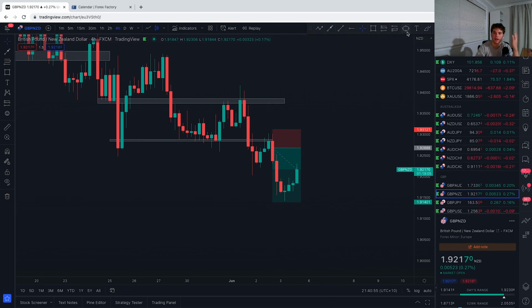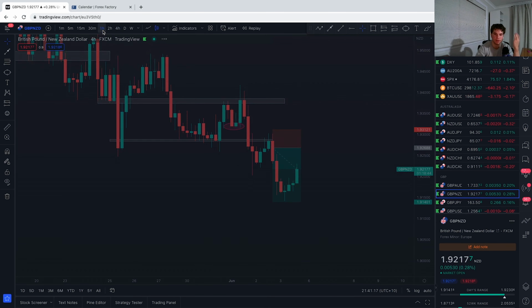Like I mentioned, we don't need to worry about trading from the previous lows or previous highs. Here's the previous low, but the reason we're not trading from this is because there's no trend. Price is not making new lows or new highs. It's all a mess. So we're trading from the key level, which is this breakout of a consolidation.